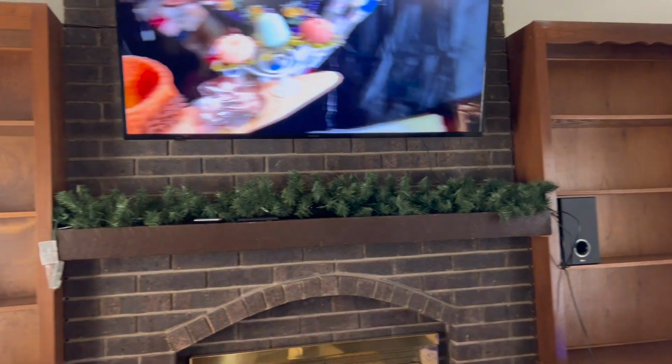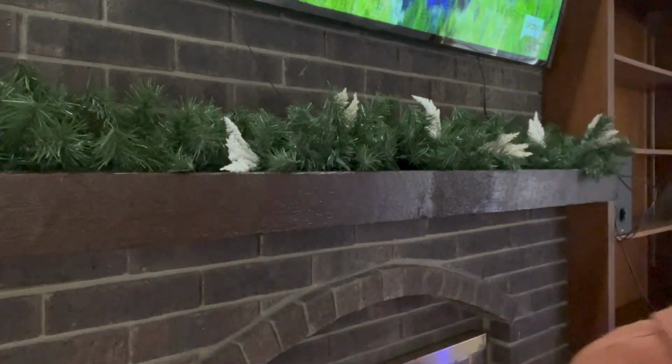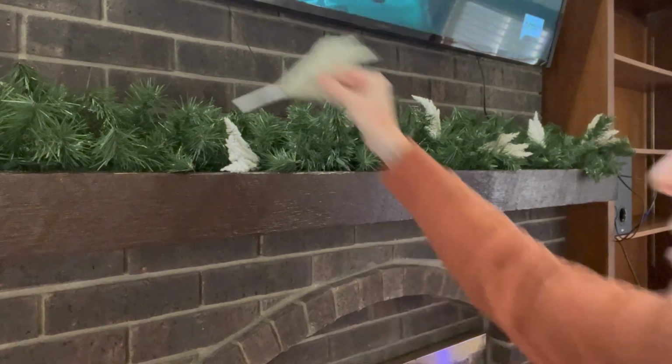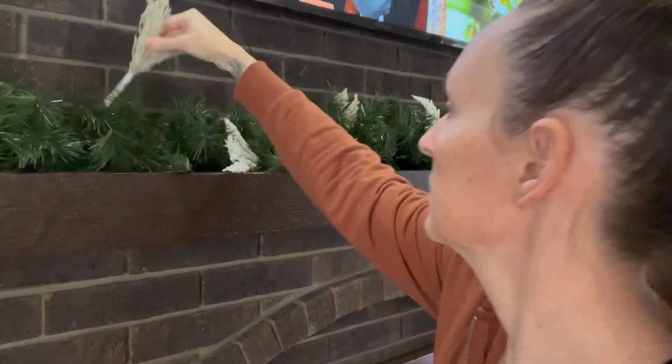So we are going to start with the garland. The garland itself I got at Walmart, and it has pre-lit lights in it. I also got these picks from Walmart. They're super boho looking, and they were surprisingly in the Christmas section. So I was like, oh my gosh, I need these. I think they were like $1.29, something like that.